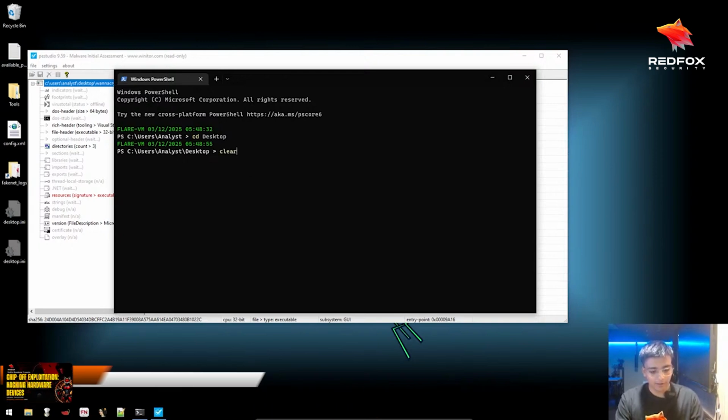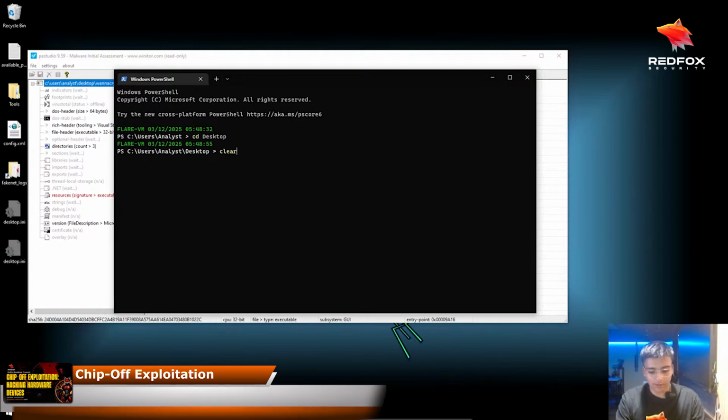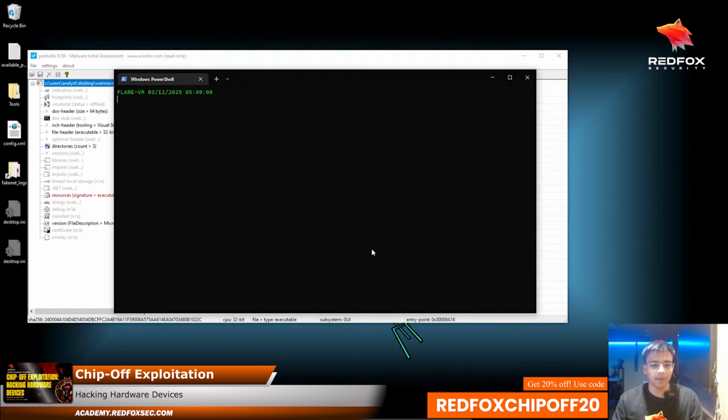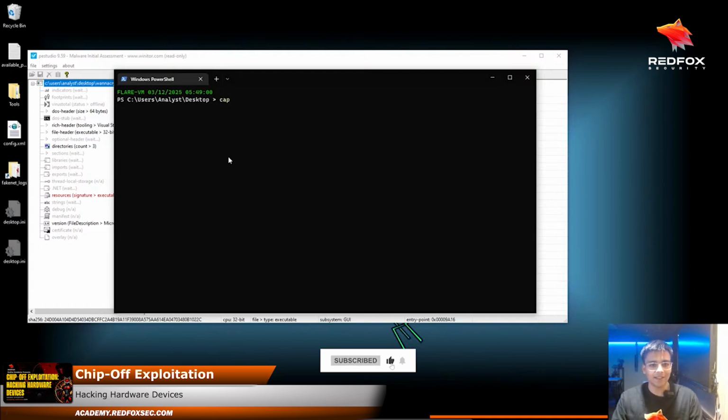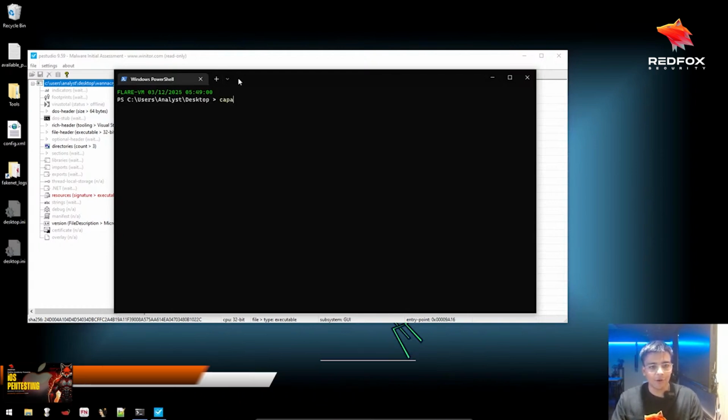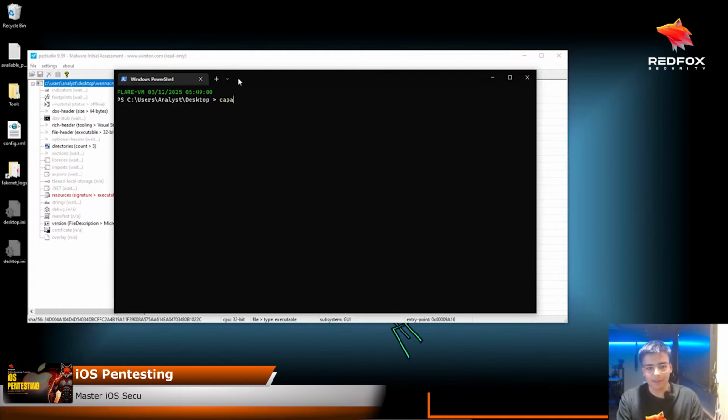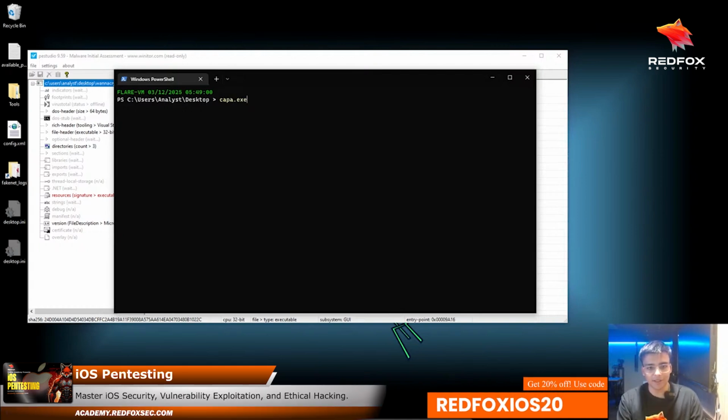Yeah, so there is another tool which is released by Mandiant. It's called Kappa, I think. That's how you would pronounce it. But basically, it gauges the capabilities of the binary, whatever binary you present to it.